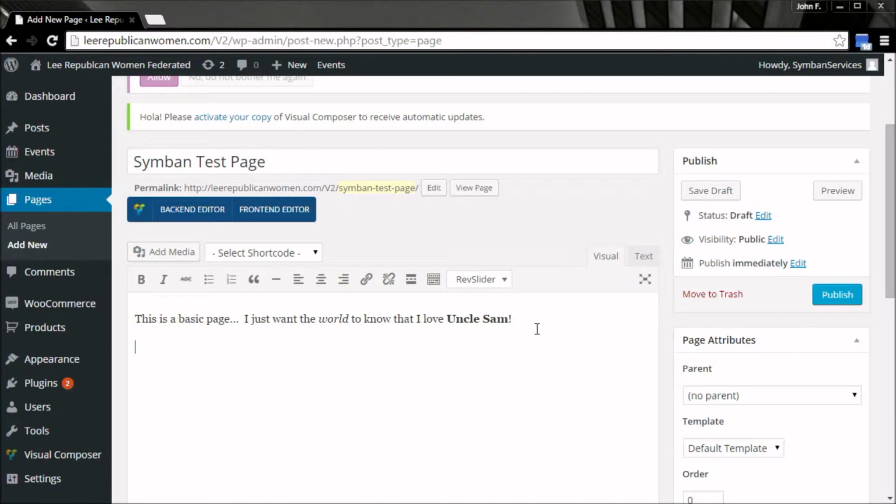Now, some of these other features here you might not be familiar with. Strike through is a feature that draws a line through the text. You may want to use that for corrections or some other emphasis where you want somebody to notice it differently than all the rest of your text.